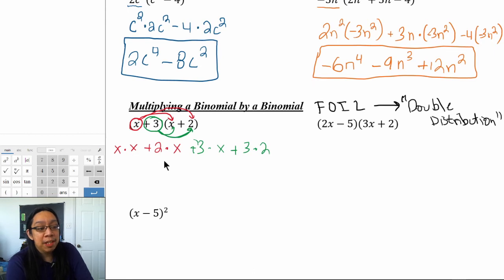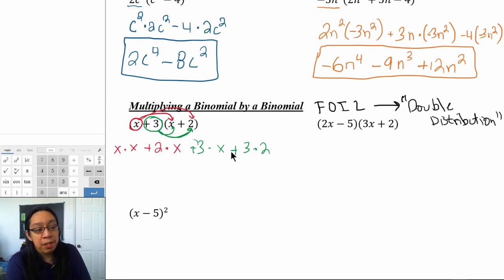So, just like this, whenever we multiply a binomial, notice that we have 4 distinct pieces here, right? We have 4 unsimplified pieces, as a matter of fact. And again, you can get this by applying the distributive property twice or using FOIL. And you're going to notice that you're going to get the exact same things. This is the F, this is the O, this is the I, and this is the L in FOIL. So now what do we do from here?